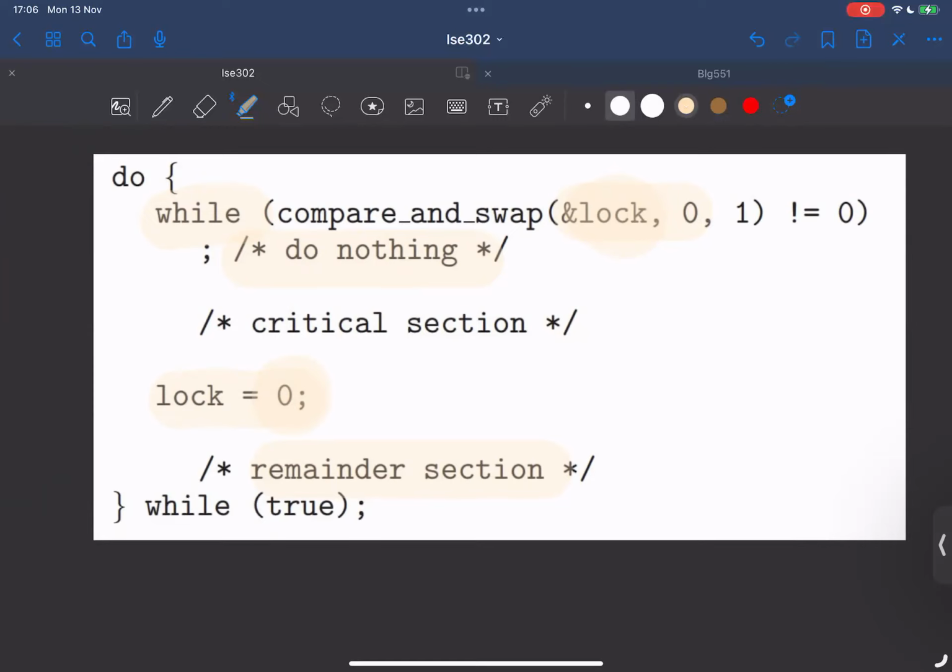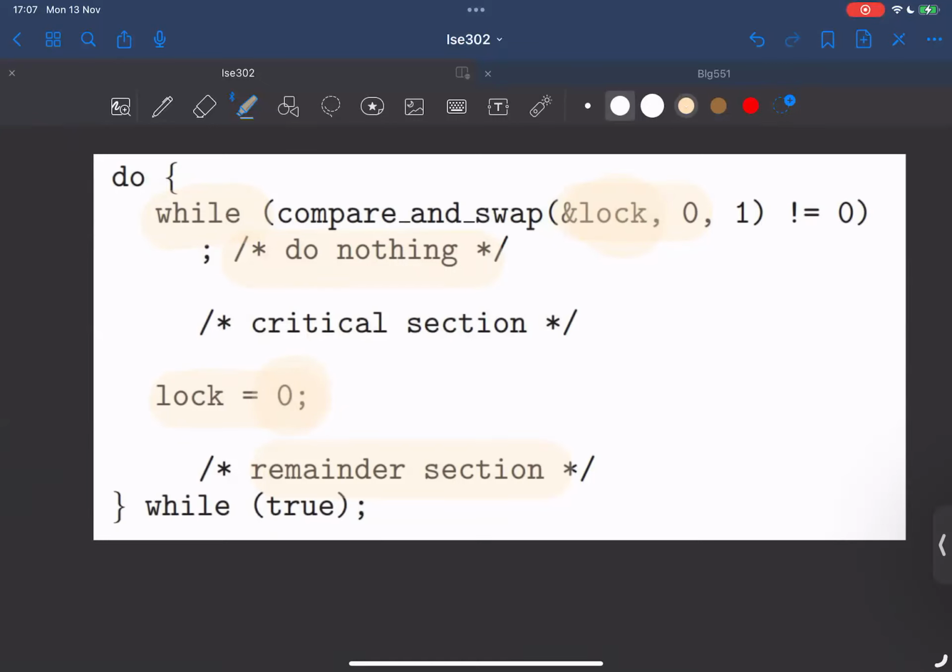So the compare and swap function atomically checks the lock variable. If lock is 0, indicating no other process is in the critical section, the current process enters the critical section. If another process is in the critical section, the current process enters a busy wait loop, in which it continuously attempts to acquire the lock until it succeeds. So once the process acquires the lock, it enters the critical section and executes the mutually exclusive code.